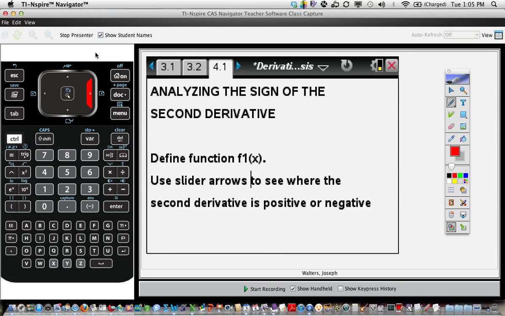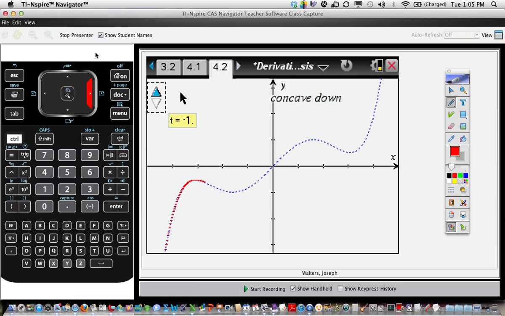And just like we did before, next page, it's going to highlight. Right now, it's highlighting where it's concave down. And again, you can see it switches at those inflection points. And if you click the up arrow a couple times, it'll show you in red the places that are concave up. So again, just to really get a grasp of what's concave up, what's concave down. All right, next page, I think that might be it.